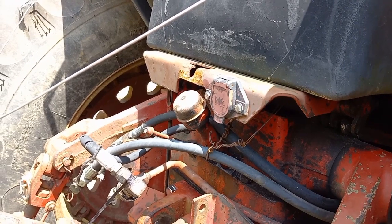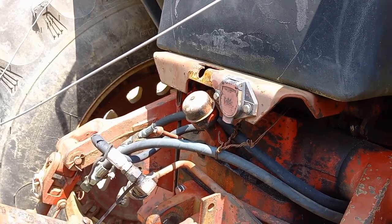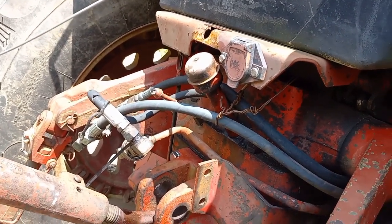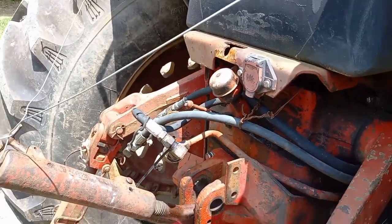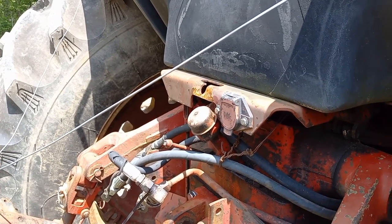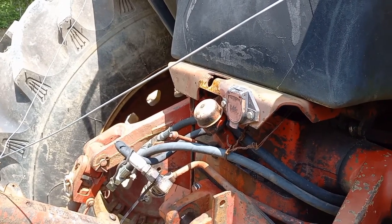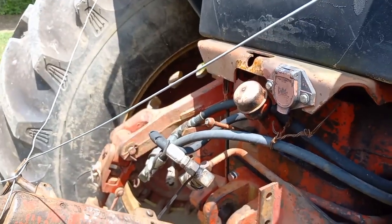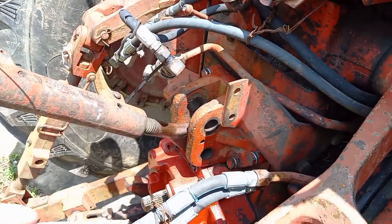They're all just valves — tapered seats that act as a valve. That screwdriver plug is a flat-blade threaded little insert plug with a hole in the center. I'm not going to pull it all out now because the tractor's back together, but that is an adjustable spring tension for the tiny pintle inside the larger seat, and that is how you adjust the pressure. To test the pressure, you'd unhook your couplers and put a deadheaded pressure gauge into the work ports — the A and B work ports for spool one and spool two.